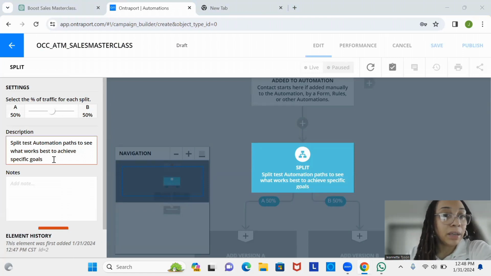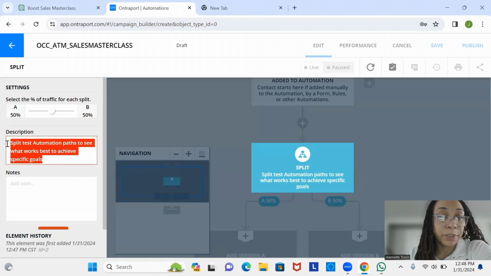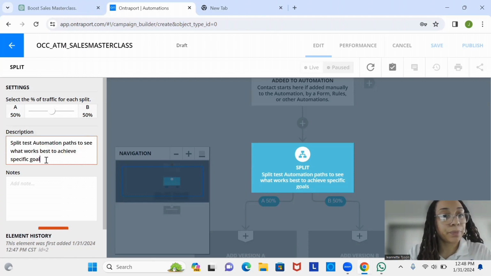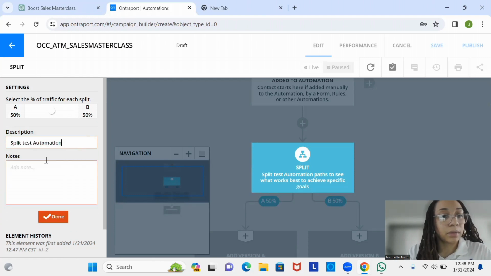Okay, and then if you want to give this split test a description or maybe just a note to yourself, I know there's a note section, but the description is what shows here. So I'll show you. I'm just going to do subject line split test.